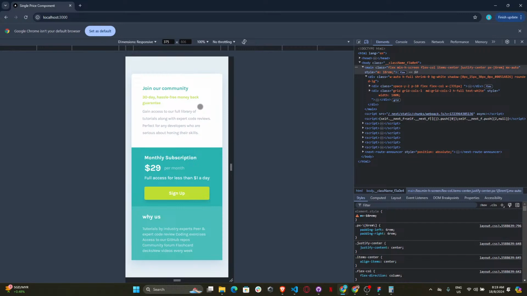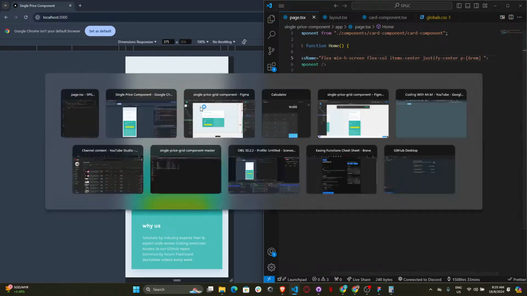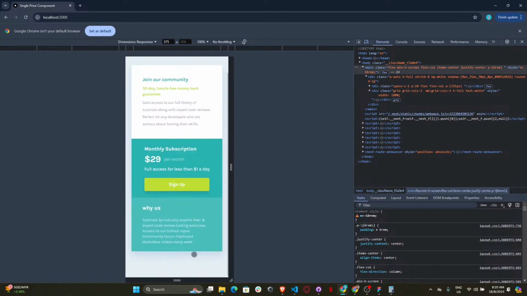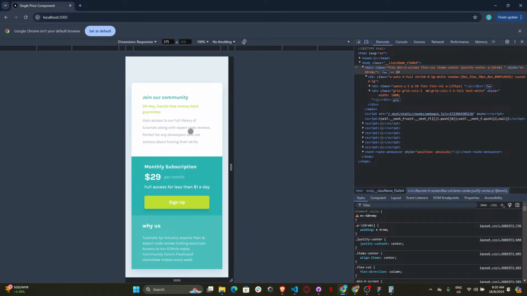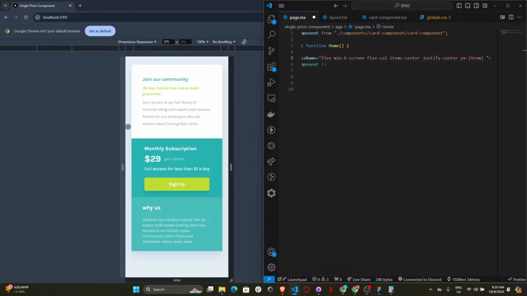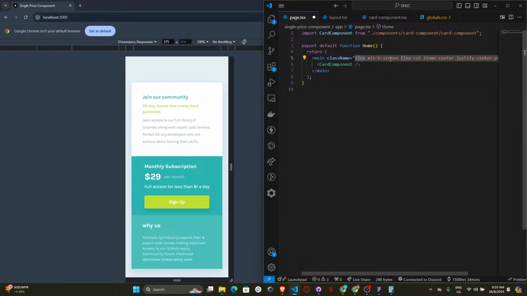So we don't have anything like scroll, because before it was something like this. We used to have some scroll because we had some padding here and here, so it's trying to fit the content, and it added some space, some scroll. So now we make it padding X, which means only on the left and right side. So we don't require any padding because we're already dealing with flex, min height, and making everything centered here.